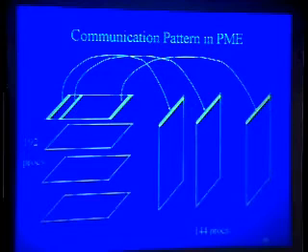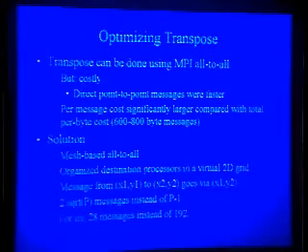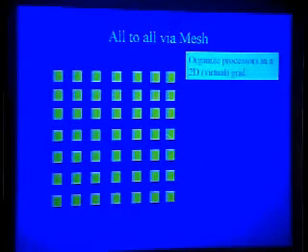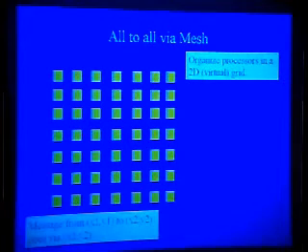Remember what I said, in each communication operation, there is a certain fixed cost, alpha. Remember when we were talking about communication, we may spend a lot of time on the CPU setting up the message, but the time per byte may not be as much. The bandwidth is pretty high. We have to take advantage of that somehow to reduce the cost of doing all this messaging that's involved in this, okay? And so we actually used a strategy where we reduce the number of messages, and this is again for those of you who are interested in such issues, where we reduce the number of messages at the cost of sending every piece of data twice.